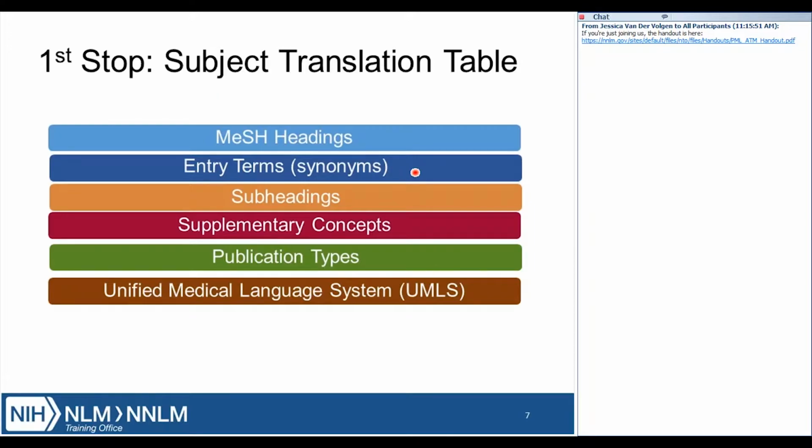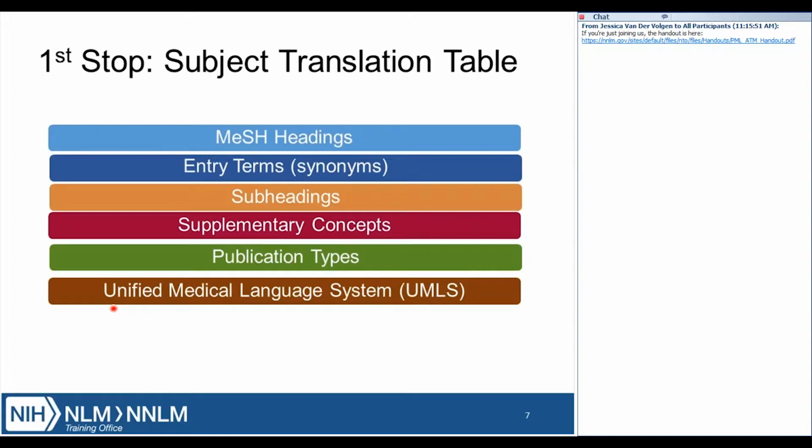And then we have what's known as the Unified Medical Language System, also known as UMLS. UMLS is a very large vocabulary database. It brings together a number of different medical vocabularies from different disciplines. For example, the insurance industry has a vocabulary database, and the laboratory industry, like when they send our blood off to the lab to be tested, they have a vocabulary database as well. And all those terms are part of the UMLS vocabulary.